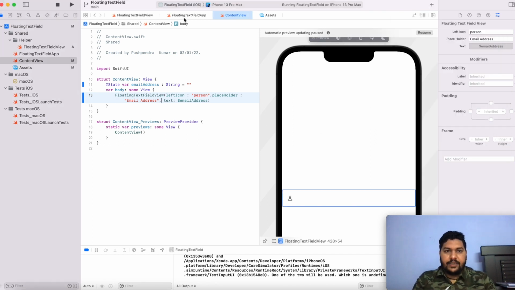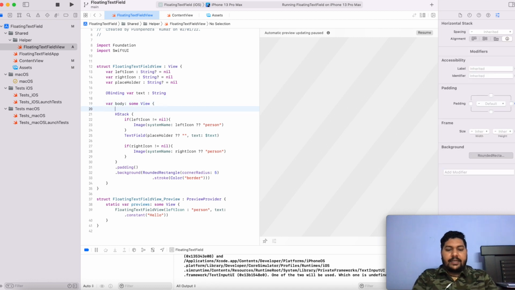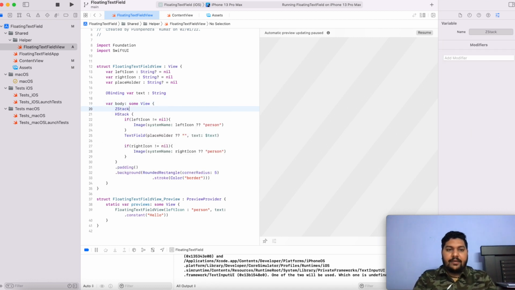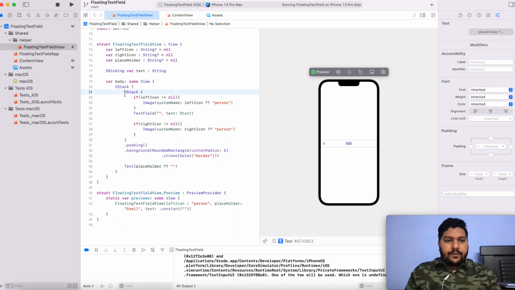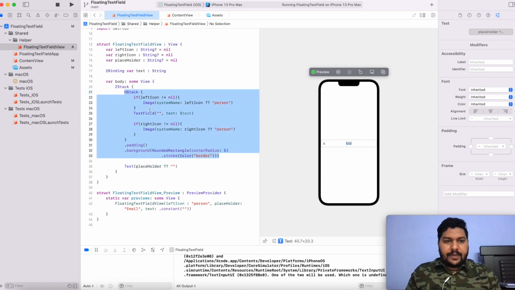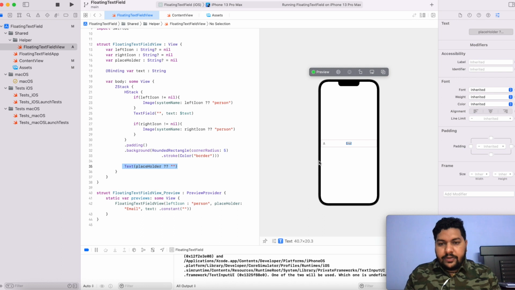Okay, we have placeholder, we have floating view. Now we have to set that placeholder and we have to animate on the basis of editing. And for that, what we have to do, this I will take into the Z stack. Why Z stack? Because the placeholder view will be the global. Now if you will see, we have a H stack is a separate, and one is Z stack, that is a global view holder, and here we given the placeholder. Now the placeholder is going towards to the center of the screen.